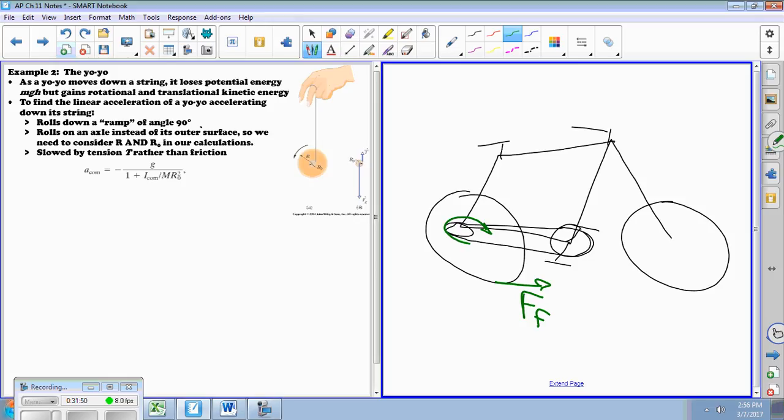Now, why does the front wheel turn? Because of friction between the ground and the tire, right? But it's got to spin the same way, right? And the only force making this wheel spin is friction. So which way does friction push the front wheel? Isn't that wild? Okay, so the idea is it's the friction between the tires and the ground at the back wheel that pushes the bike forward. And then there's a smaller frictional force on the front tire, which makes the front tire spin at the same velocity as the back tire. Cool?